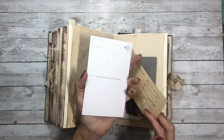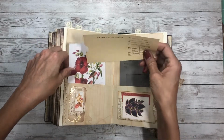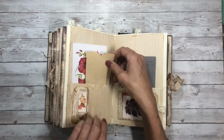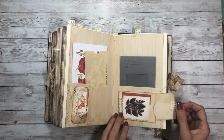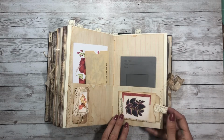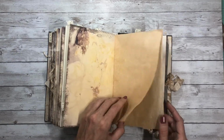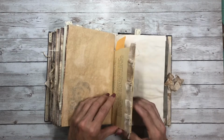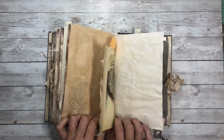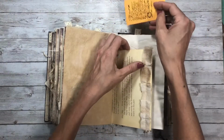Isn't this pretty? Donna sent me those from Australia, so I put one of those in there. I thought that was super cool. And these two, this collage and this little tag, are from my friend Joanne over at Junk Journal Treasures. She's the collaging queen, that one. And there's some sewing. So this is where I didn't realize I had 2 pages. So they're sewn together, and I just slid a little coin envelope in there.